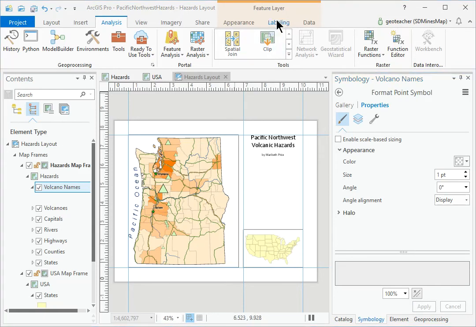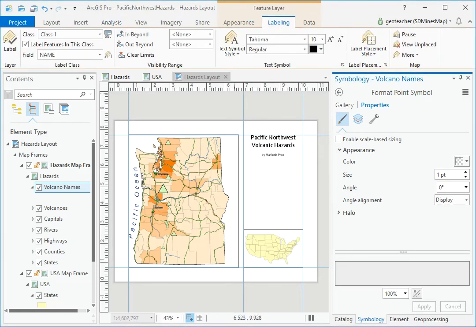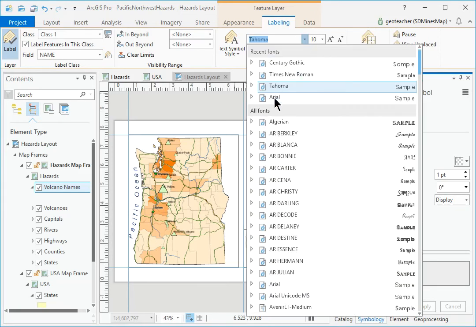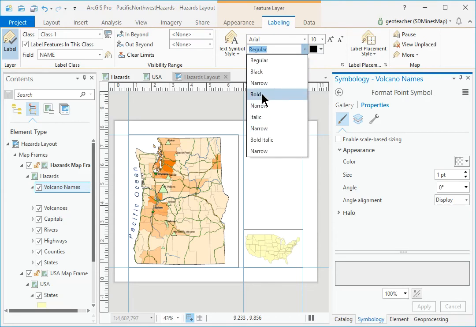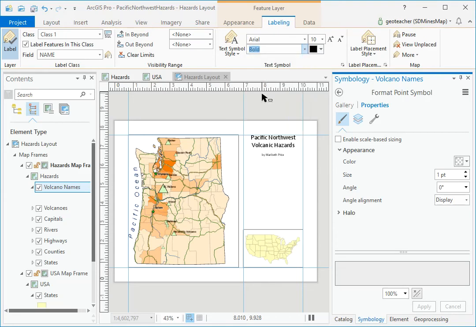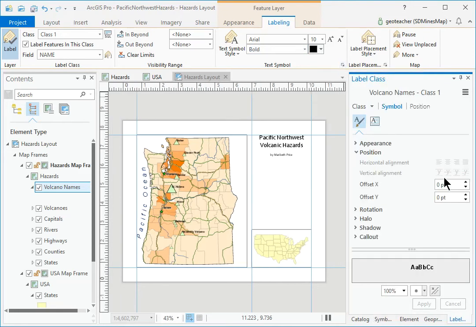Switch to the Labeling ribbon and turn on the labels. Change the text symbol to Arial 10-point bold font. Use the text symbol group options to create halos.